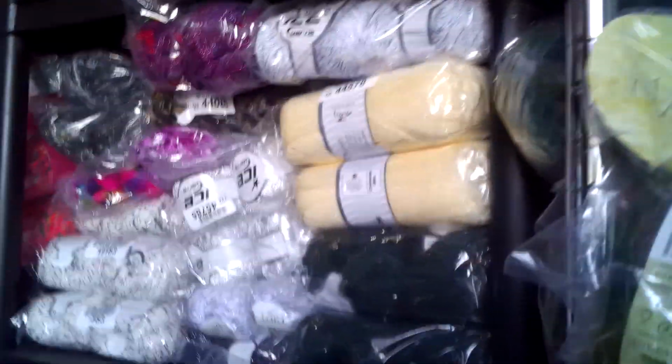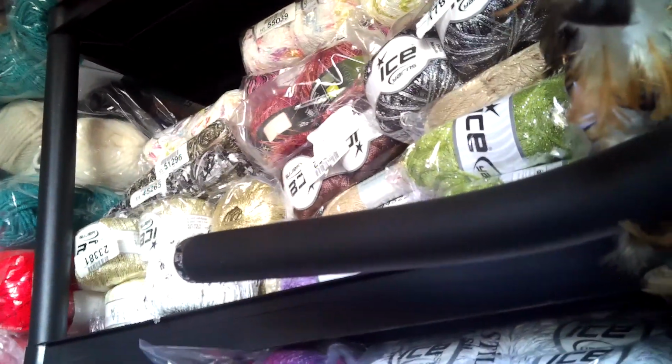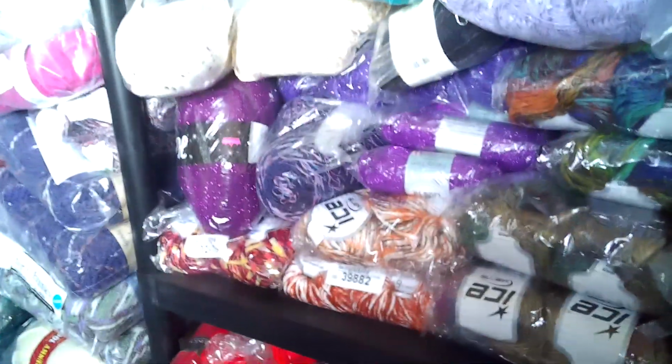Ooh. You want to see my model, do you, with her wearing her briefs? And there's some gorgeous yarn there. Look at that with the glitter in it. And all of that with the glitter. Sparkle. Ooh, I love sparkly yarns. Look at all that sparkly. Oh, I've got to get inspired. I've got to make something more with all this sparkle. Glitter, glitter, sparkle. Oh, I've got to do that.